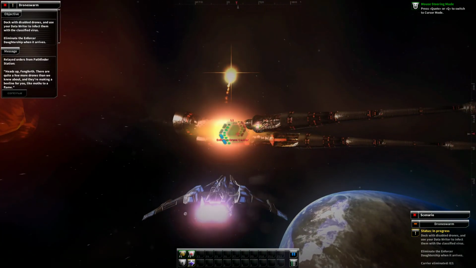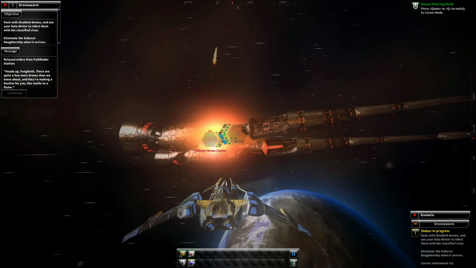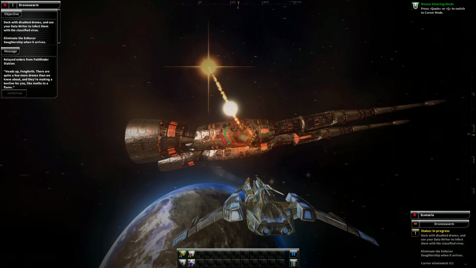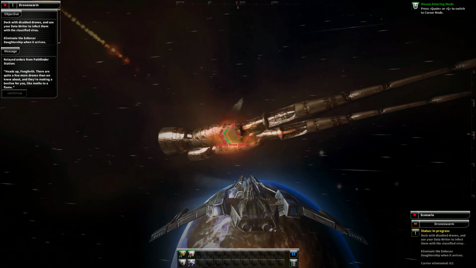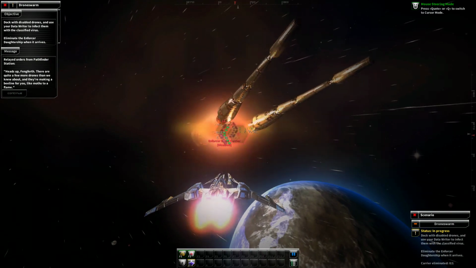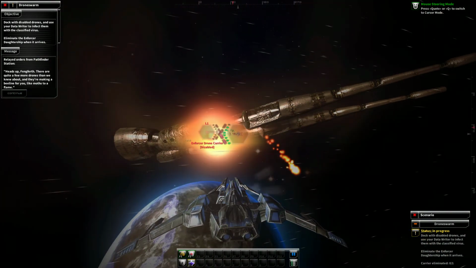So you can get shock ones, which kind of get rid of some of the shield. There's nuclear ones that do a lot of hull damage. Fire ones that do a lot of hull damage. There's strange ones that kind of leech life. Leech hull, I should say. So that's pretty cool as well.